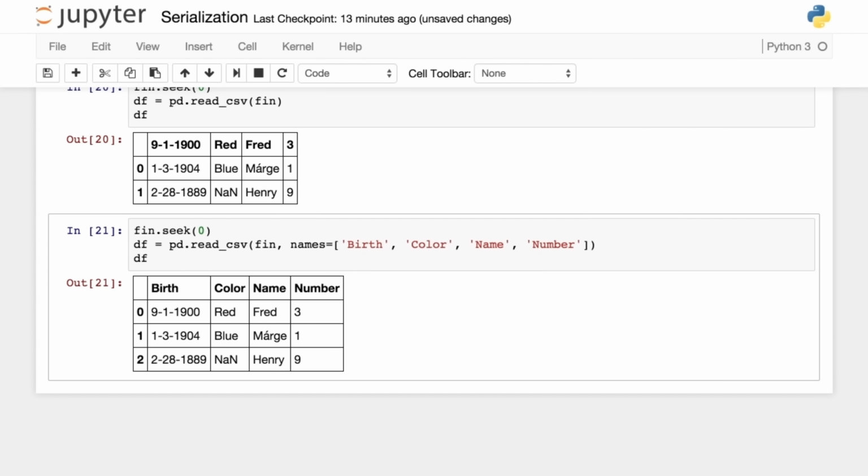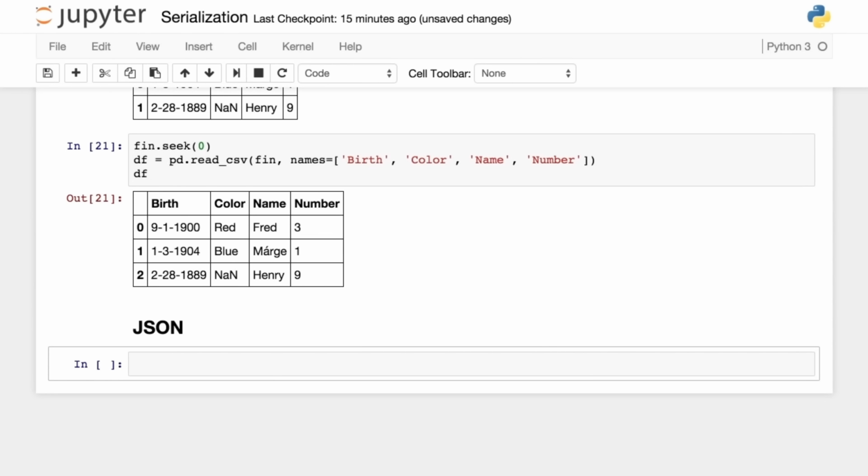In this section, we've talked about CSVs, and CSVs are very common. Some issues that you might run into are Unicode encoding issues, or just encoding issues in general. Make sure that you have the encoding correct. You might be missing column headers, and you might have an index that you do want to use or don't want to use. We've also seen how you can encode dates with CSV.